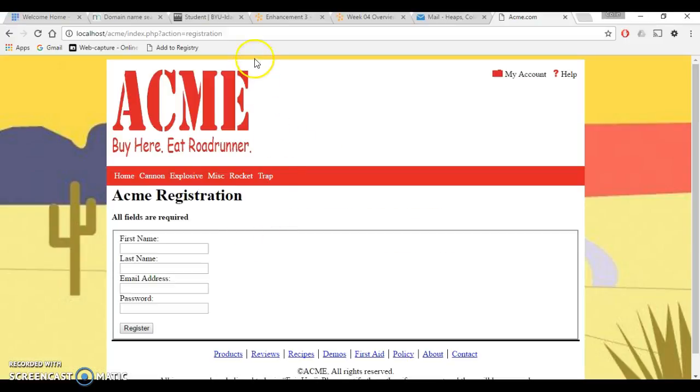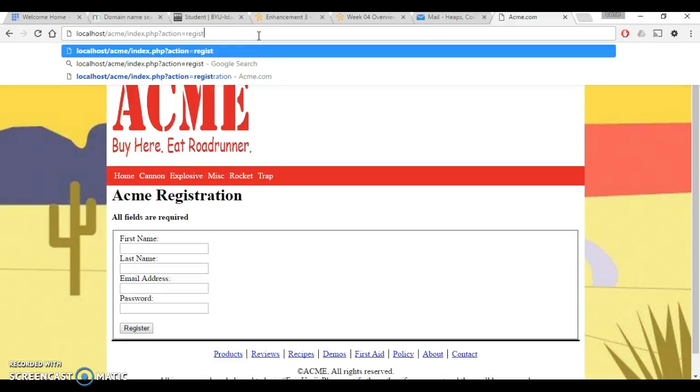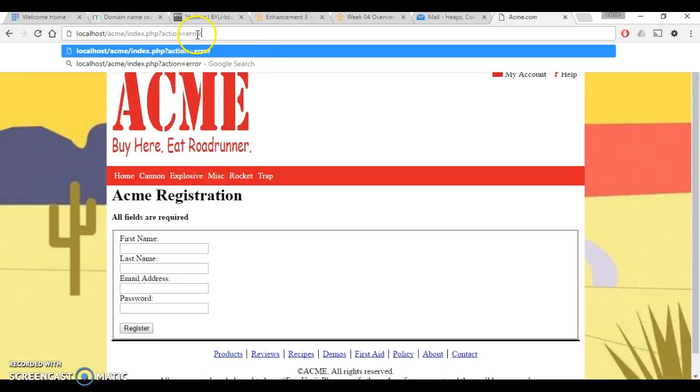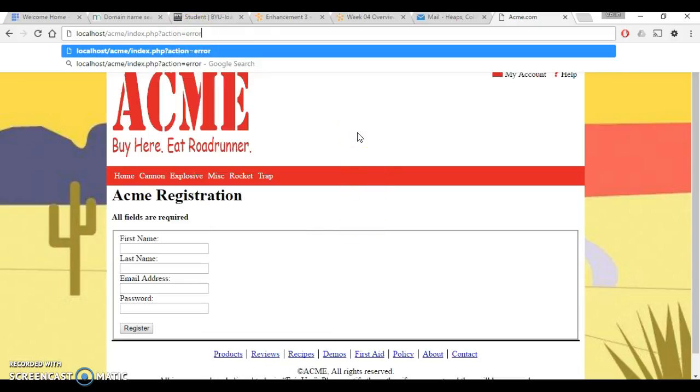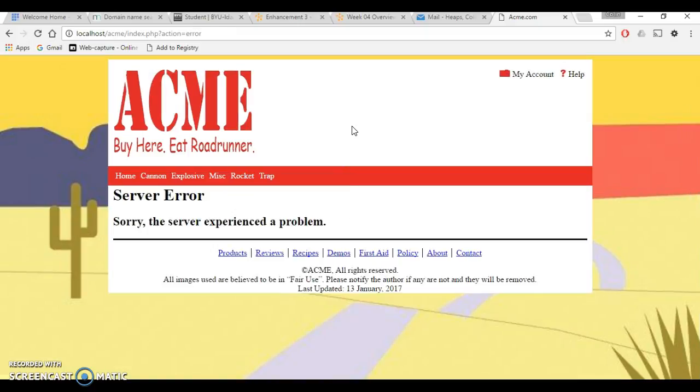So I can just come back here, the index part. If I were to say action equals error, they would be sending this error key over, and that would go into the control statement, and then it pulls up my error page.